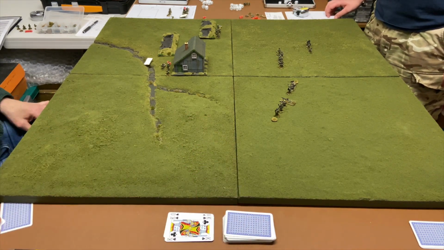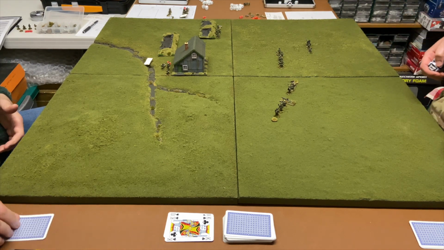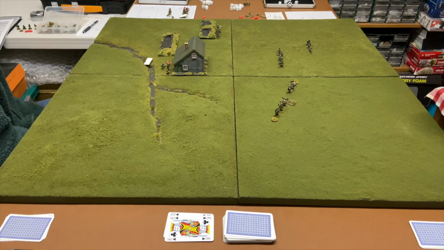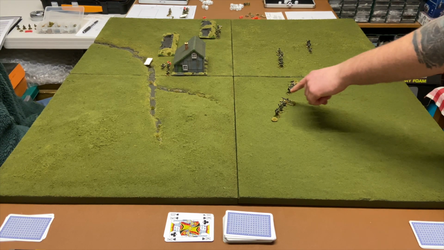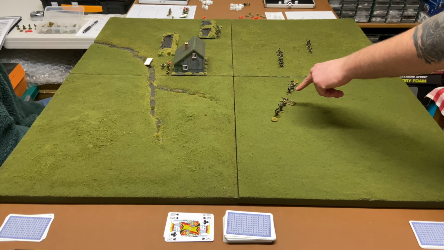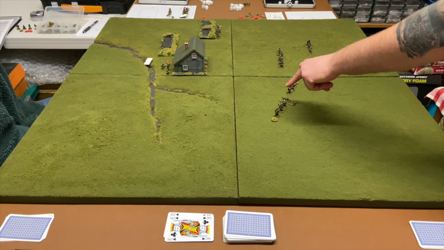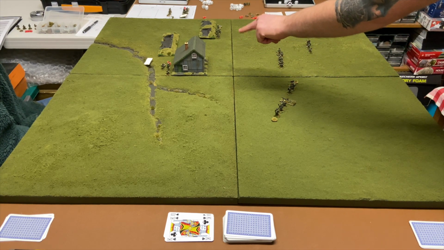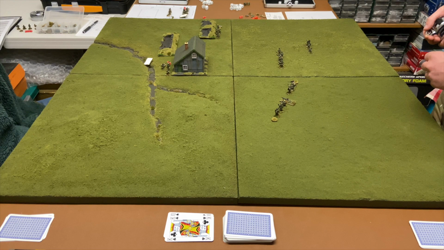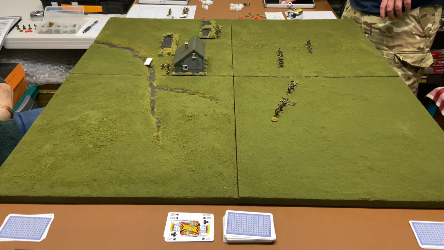Black King. I like these cards. Right, I'm not interrupting. This fire team here, they're gonna do concentrated fire on the building, and then they're gonna do concentrated fire. Okay, so they're doing concentrated fire first.